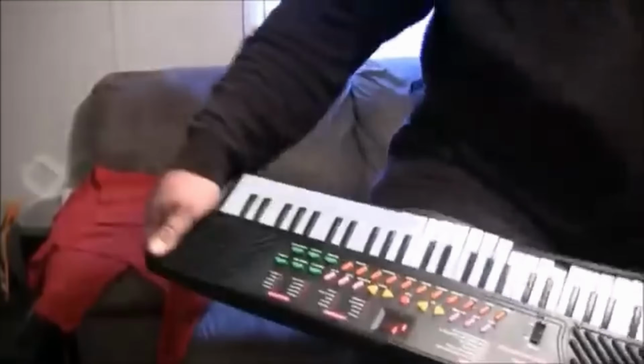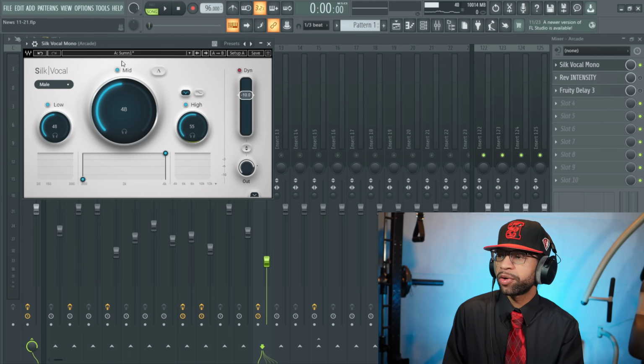In breaking news, Waves has just released their yearly free Black Friday plugin. This plugin is only going to be free for today and today only. It's called Silk Vocal. Let's take a look. So as we look here at Silk Vocal, what this is supposed to do is help you clean up your vocals. And what's cool is if you're not sure what it does, you can look down here at the bottom and it tells you.